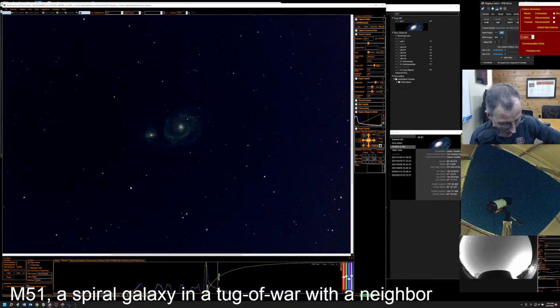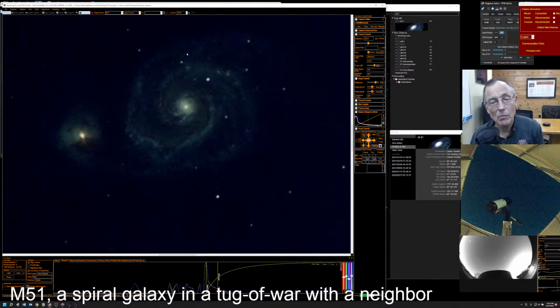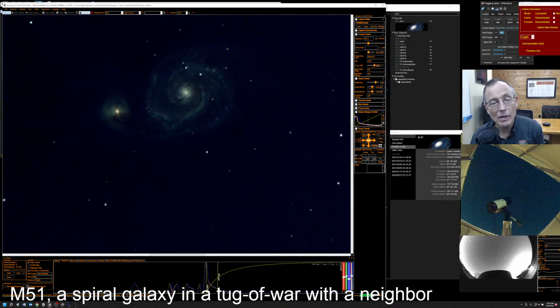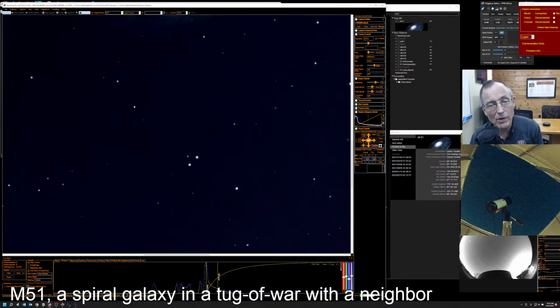Greg says, yes, M51 is bright, and Wade says, yes, it's because of the USB 3. We couldn't run it through the mount. It drove it crazy. Man, I am so excited about this image. Now, this is using the digital zoom, but even with the digital zoom, there's quite a bit of detail. Look at all those little stars that you see in those arms, like star-forming regions that are being birthed. You can clearly see the neighbor.